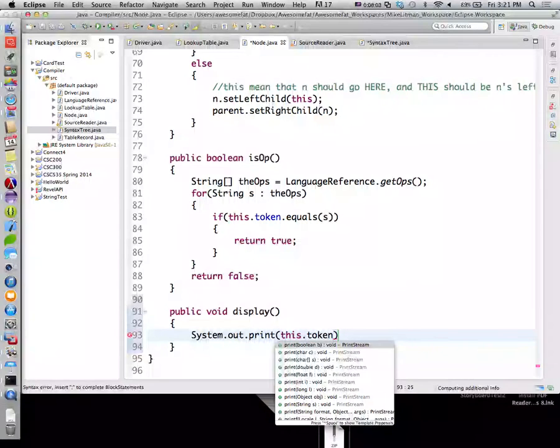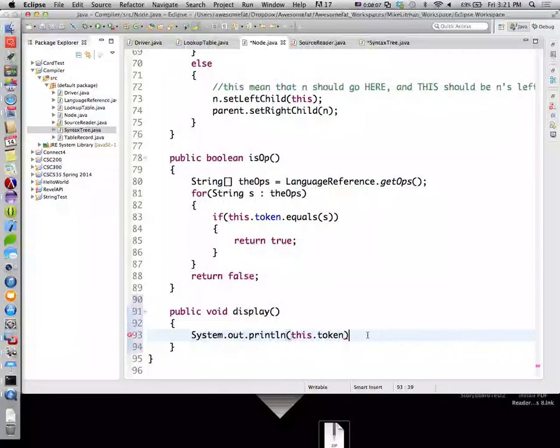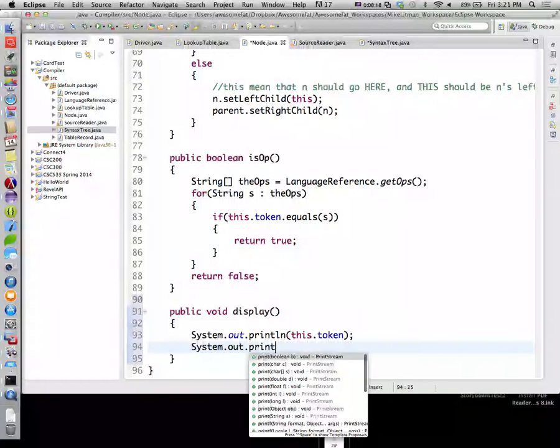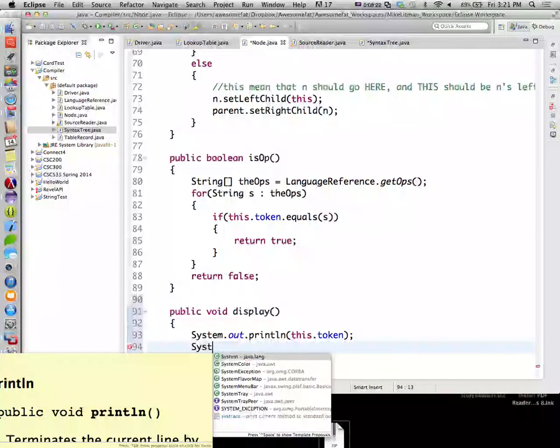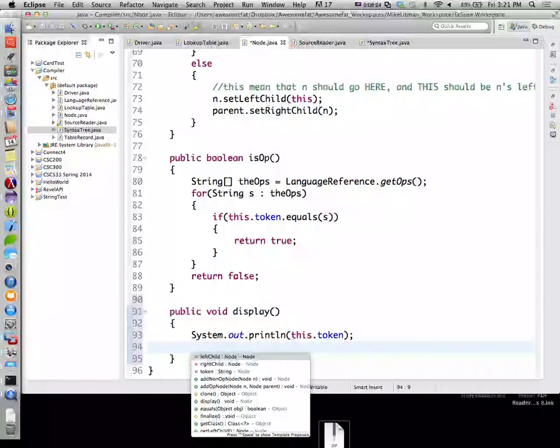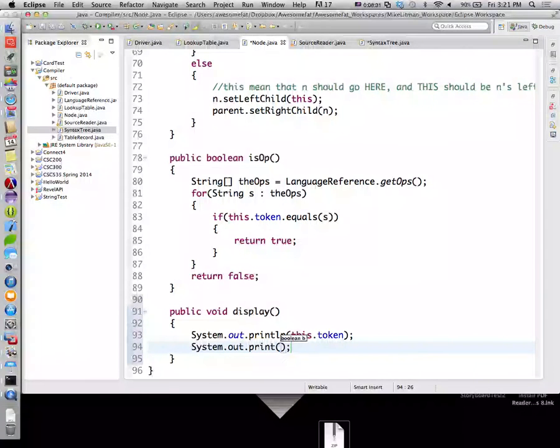And I guess for right now, let's just do a println. Then we'll do a system.out.println. Well, actually, sorry. We'll do a system.out.print left.